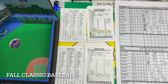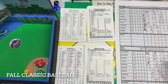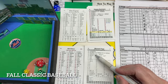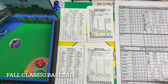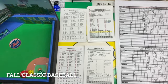Next up is Mitchell Page. Here's the pitch. I don't know if you can see it. It's a 44, and that's going to be a line base hit to center field for Mitchell Page. He's on at first. Now, he's got 2 plus signs there. 1 to 8 plus plus. That means 2 potential stolen bases. So we're going to try to steal. This is Billy Ball. We're down by 4 runs in the 6th, but we're going to try to steal. Billy Ball tries to steal. There he goes, and he is thrown out at second base.